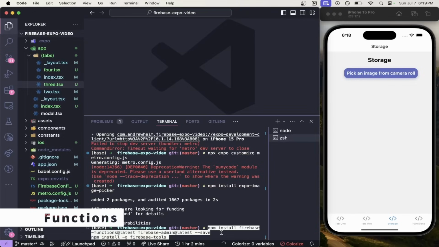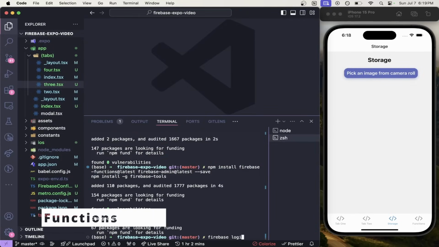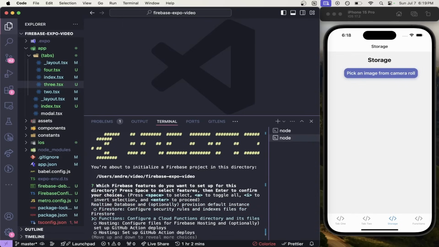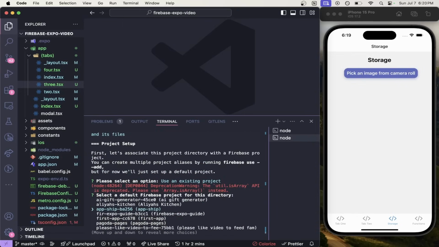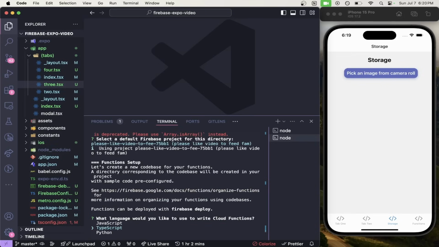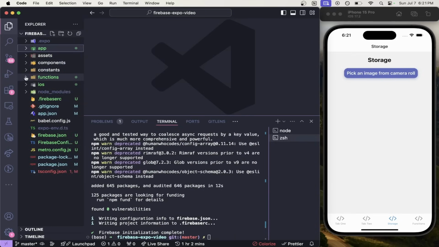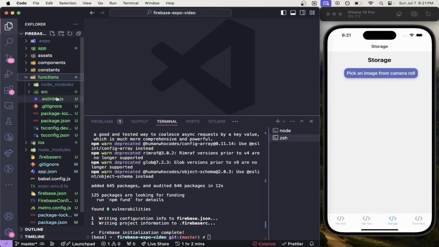First, we will npm install these commands. Log into your Firebase using firebase login, then use firebase init, arrow key down to Functions, and press space to select it. Enter, use an existing project, scroll down to the project you are using, hit enter. We will use TypeScript, yes for ESLint, and install dependencies now. We now have a functions folder to deploy Firebase functions to create microservices.